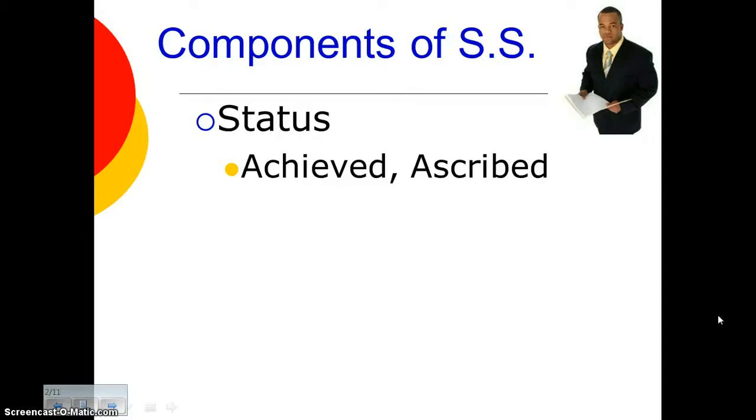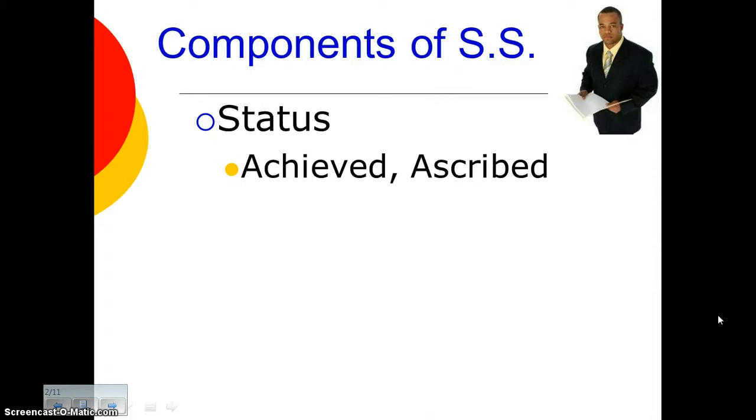Ascribed status is basically assigned to an individual with no regard for their ability or accomplishments. They didn't have to do anything to get that status. For example, your age. You cannot do anything about your age. You're going to get older, or you're going to cease to exist, one of the two. So, you can want to be 21 all you want, but until you're actually there, it's not going to do any good. Your sex, unless you go extreme, whatever you were born as, that's what you're going to be. Your place of birth, I'm going to be a Hoosier forever. I can't do anything to change that.